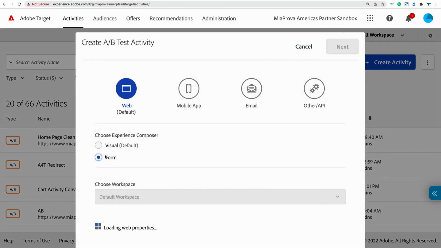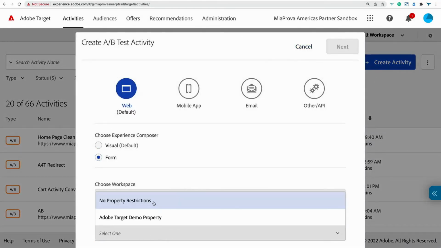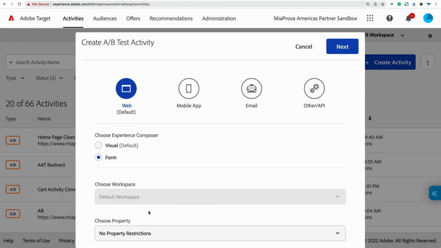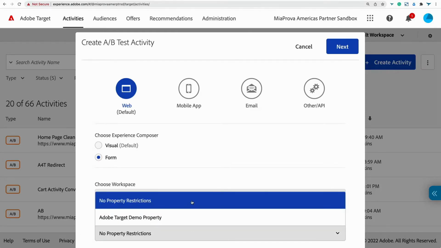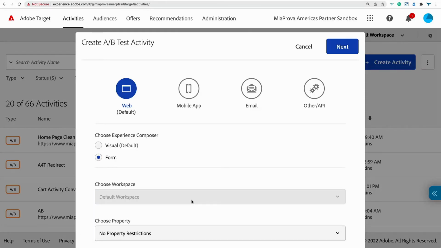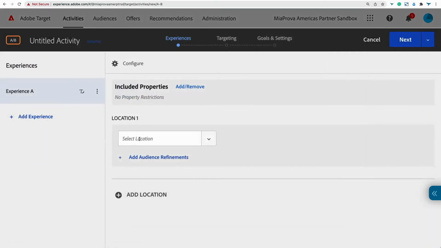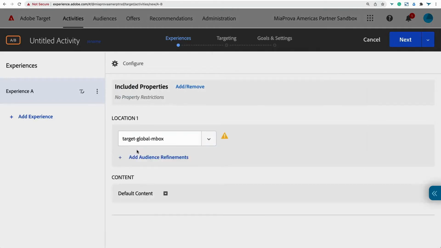I'm going to select form. Properties is a whole other component. It's part of locations. Again, this whole first step, whether this visual editor where you put a URL is location, form is also location because properties are defined based off of where the organization defines the properties, and they're based off of URLs or where the inbox calls are coming from. So now you'll notice here in the form, target global inbox. So choose my inbox.